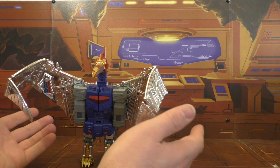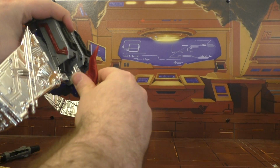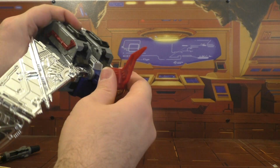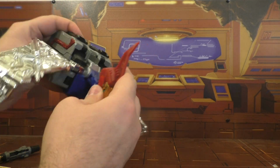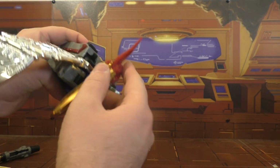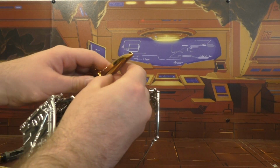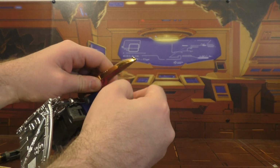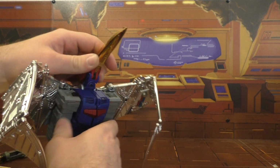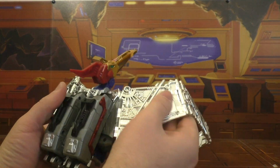And yeah, really nice posability in this mode. He's got the swivel here. Head rotates at this pin here, and then there's also a ratchet here, up and down. So it gets a pretty good range of motion, not quite as full as I would like if it was on a ball joint, but ball joints give out. The beak does open and close on a ratchet, which is nice. Nice gold chrome going on there. Nice silver chrome on the wings.